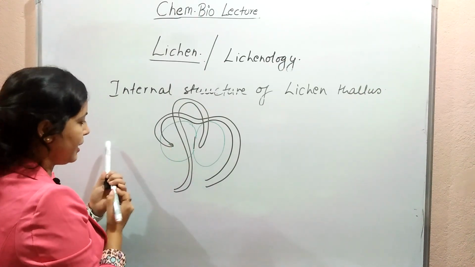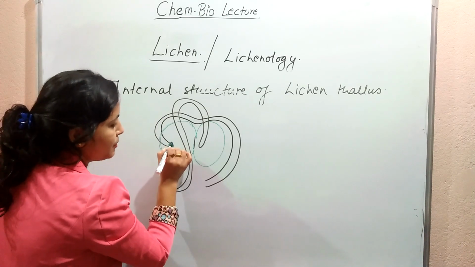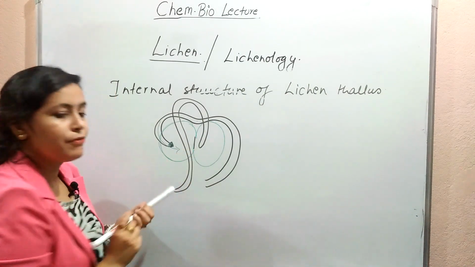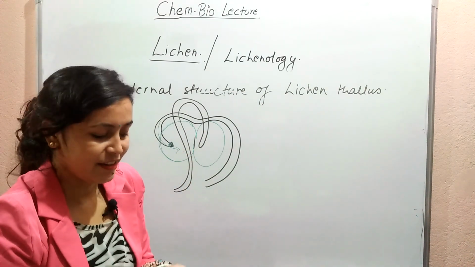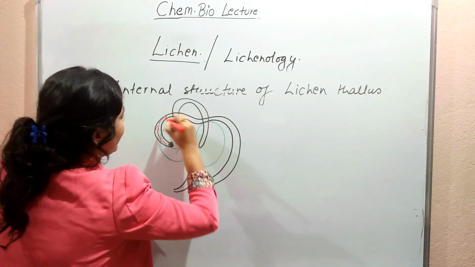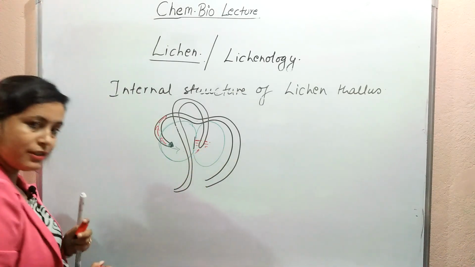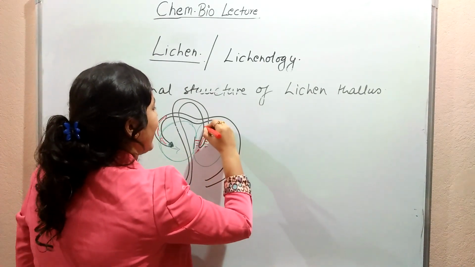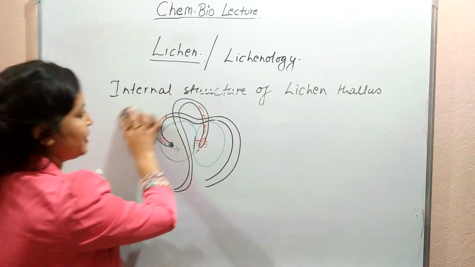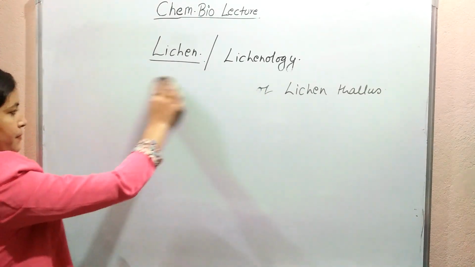And as they release the chemicals, what happens? The cell wall permits, due to the presence of the chemical, the fungal hyphae to enter the algal cell, from where they get the sugary material. From where do they get the food? They penetrate inside the algal cells, and from the algal cells they get the supply of food. Isn't this interesting? So these little living creatures are actually performing such functions.